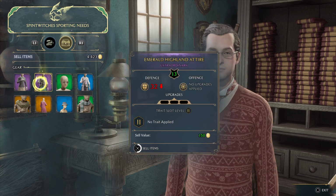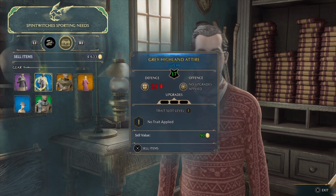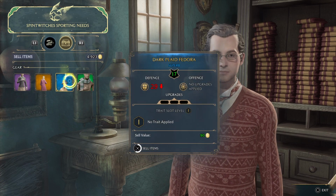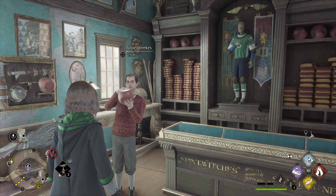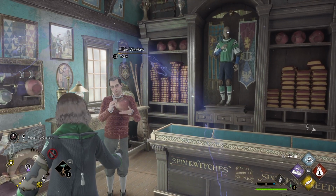I should probably go buy some venomous tentacula seeds while I'm here too, actually. And some potion recipes to make my life a little easier for some of these quests. Thanks. Then we'll head on back to Gareth. Nice to see you again. Oh, don't worry, you will. As soon as I change my clothes.